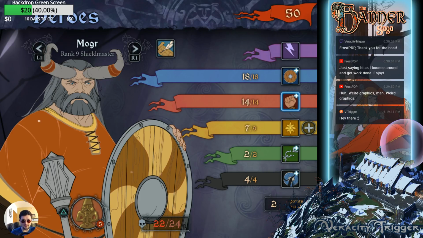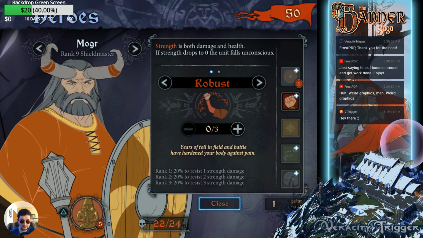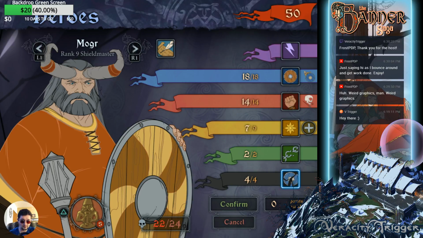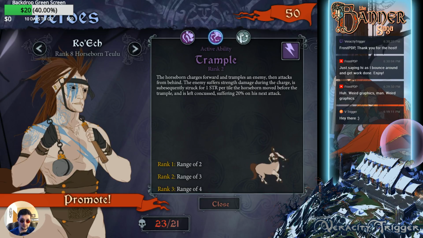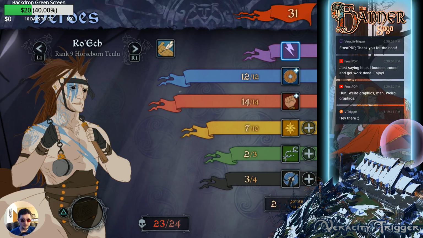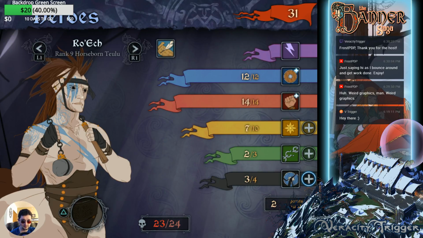Since I have the horn here, it's not so important. I think really what I need to focus on is just my defense to start. Okay, what can we do? Mule kick. Okay, cool. Alright, 31 points left.